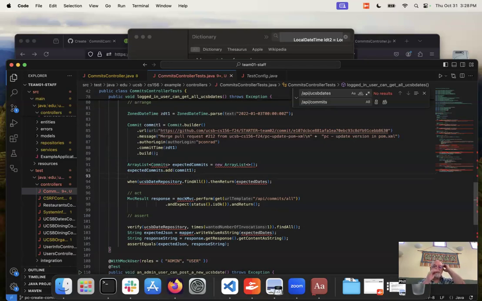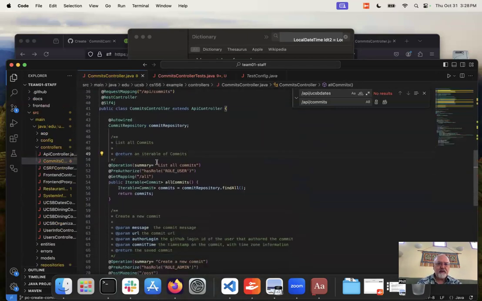Now, here is where we get to this mocking business. The idea of a unit test is you want to test just one unit of code. Oh, ArrayList of Commit. There we go. One unit of code. We do not want to test the database as part of testing this controller method.